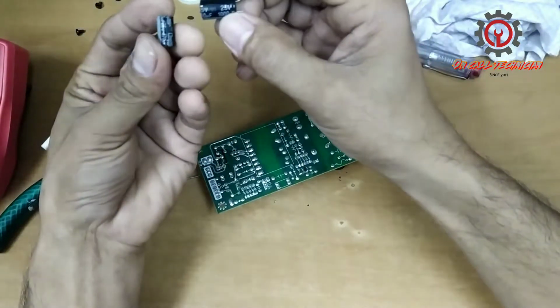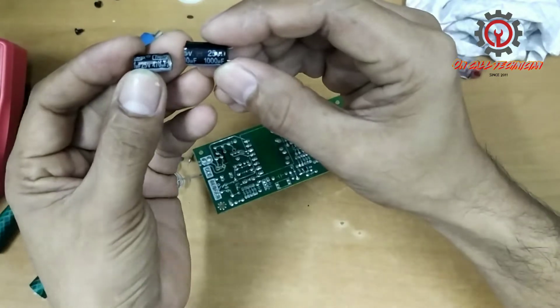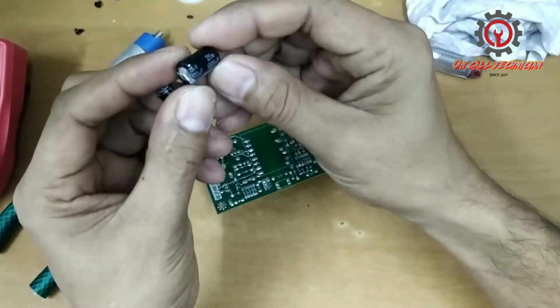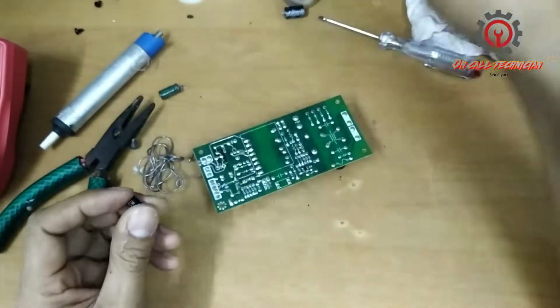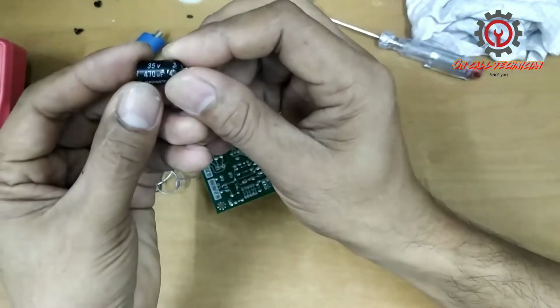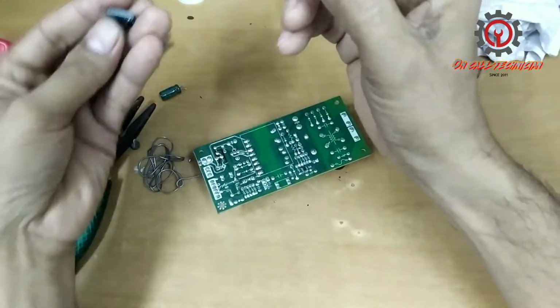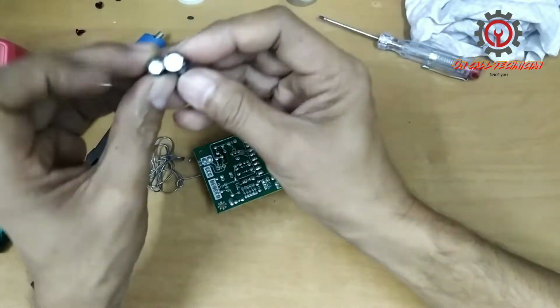And I have with me, guys, a replacement for the 25 volts, 470 UF, and this one is bulky also. So I'm gonna replace that with 35 volts, same, 470 UF, so a little bit bigger.